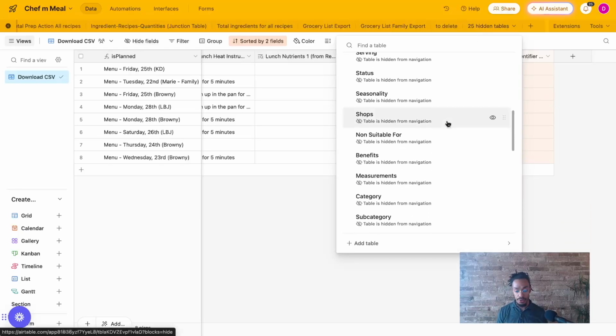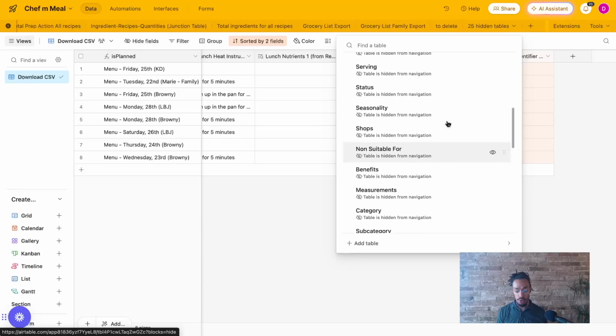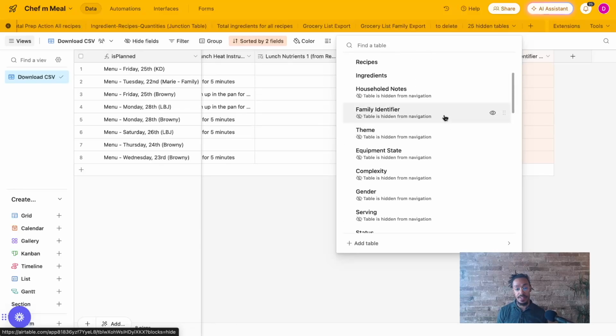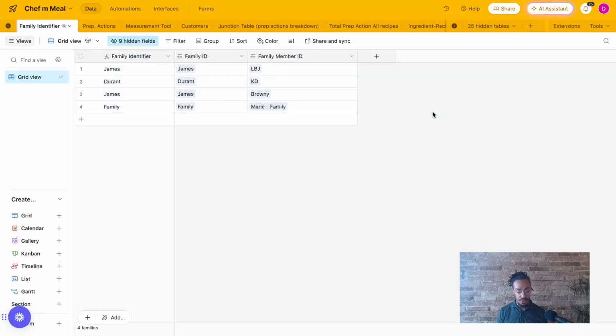And to make sure that we could tackle everyone's habits and diets, I created a family identifier. The family identifier is basically the name that will represent the entire family. So if you're cooking for a group of people, you can identify them with a specific name, and that becomes the family ID. And for each member of this family, we assign a specific member ID.